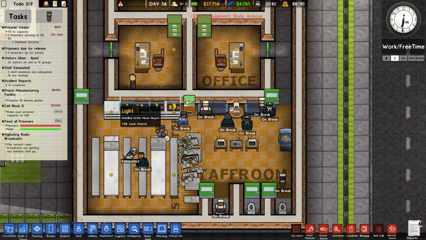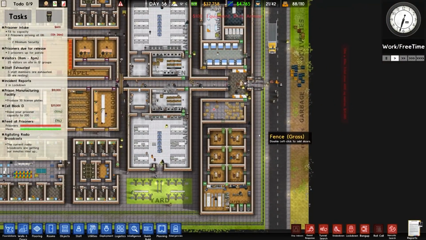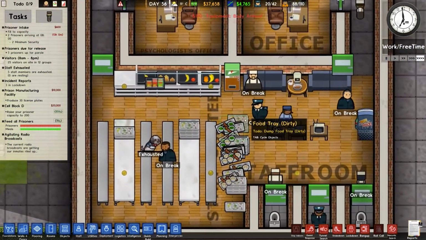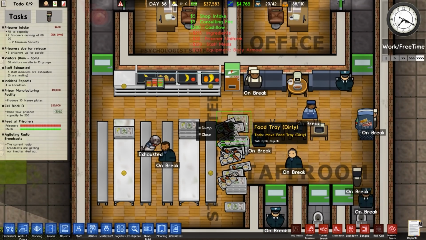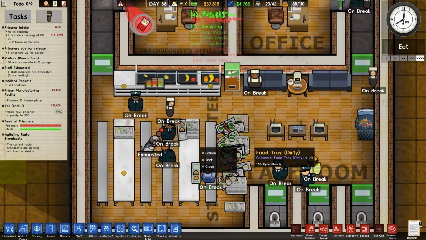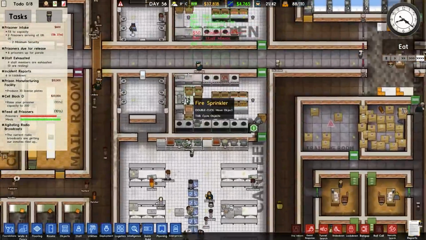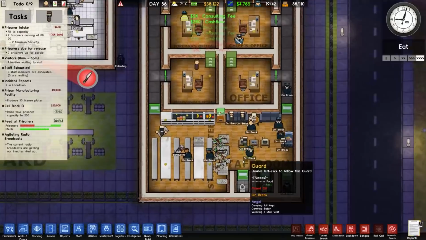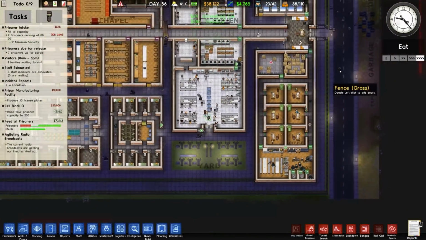Okay, I'm guessing it's to do with the lack of food trays, which I can't really do anything about just yet. I've told them to dump all of these as well. You can see, well, that's not set to dump, but some of these under here have been set to dump. I'm just waiting for them to clean up. There you go. So we got these now cleaning all of the food trays, and I think they'll hopefully get to that one as well.